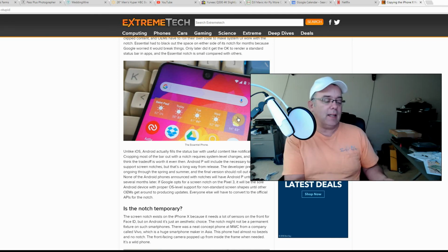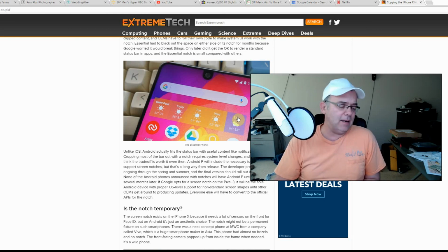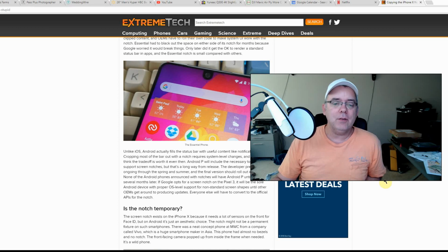And I was just thinking of that. I was reading the news and stuff this morning while I was going through editing, and I was reading stuff about phones and stuff like this. And I see everybody copying stuff. Copy the useful things, and forget all the silly cosmetic things. Don't put a notch on your phone because Apple has a notch. That's all. I was just giving my 2 cents.